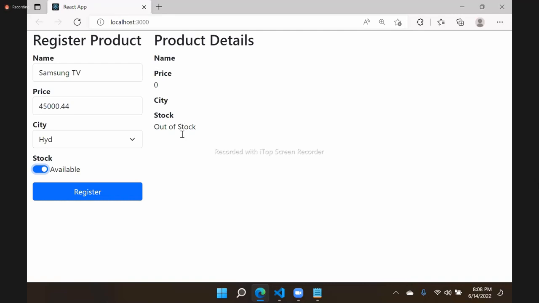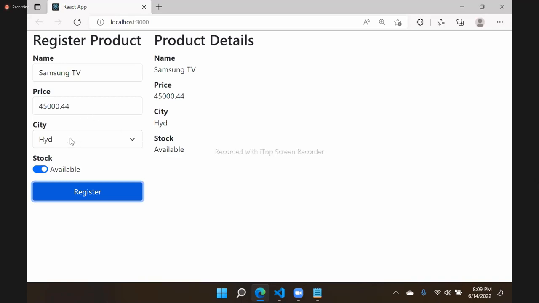Now what we have to do on register click, we assigned it. That means on register click, the data is updated. We are assigning the data on register click. If I don't use that register click, that means I am not using another object for handling the data. Then it will update immediately while you are making the change.